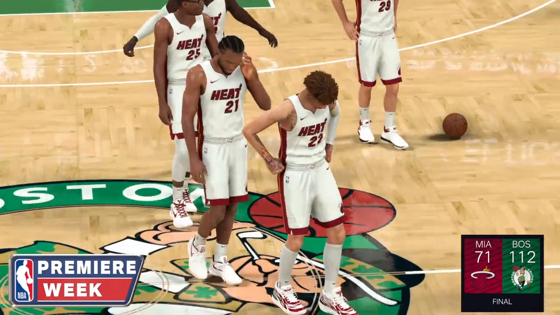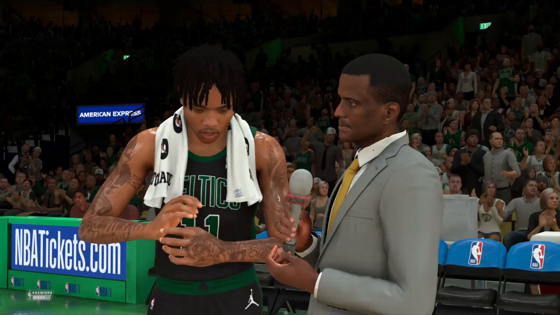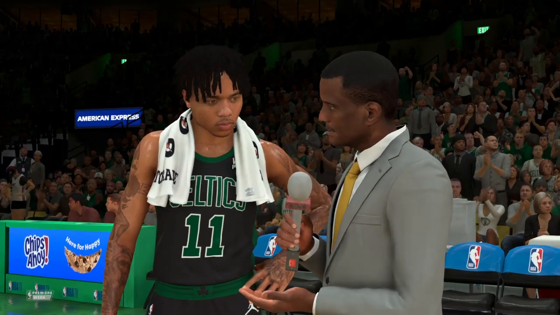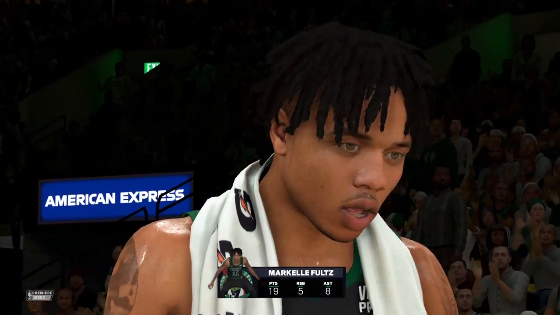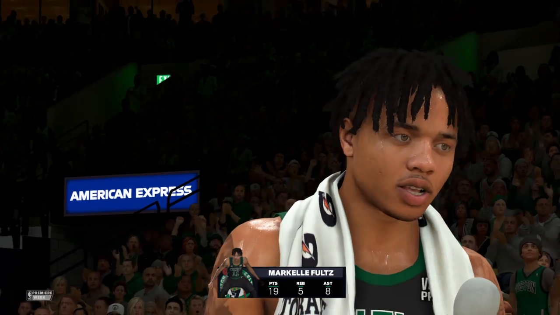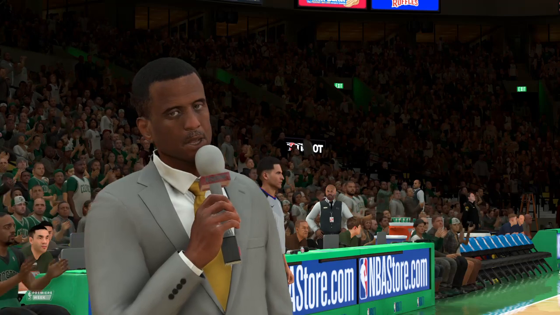And a chance now to send it over to David Aldridge, standing by courtside. David. All right, Markelle, strong defensive effort tonight. What is the key to be successful at that end? We're trusting each other. You know, we're being in the right spots and position. You know, when it's pick and roll, we're helping each other, and that just leads to our transition, leads us to easy buckets and get us going on the other end. Well, it was a great win tonight, man. Congrats on the victory. Back to you.